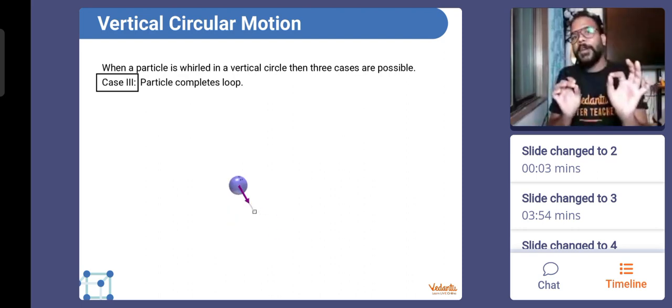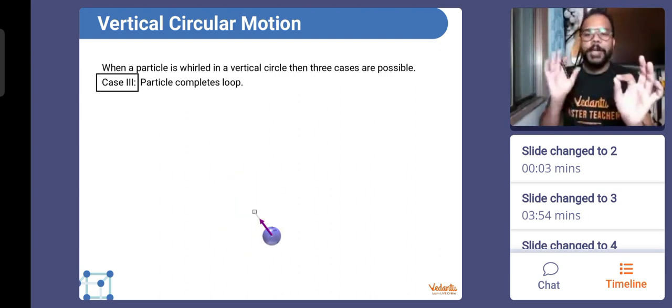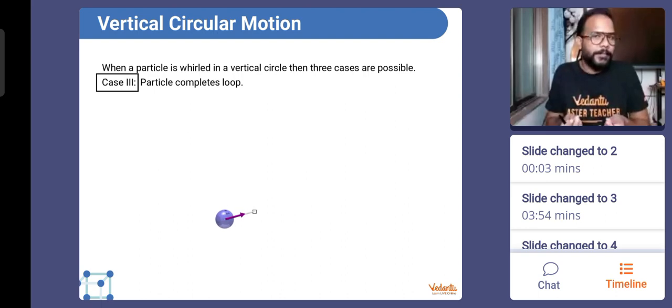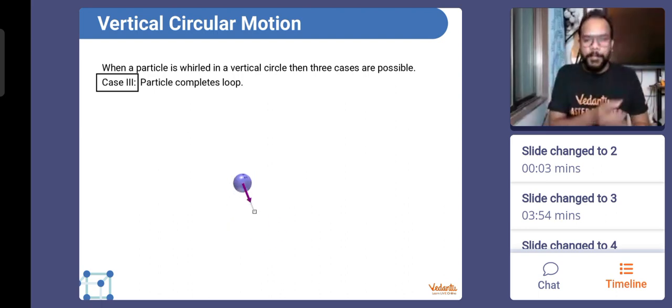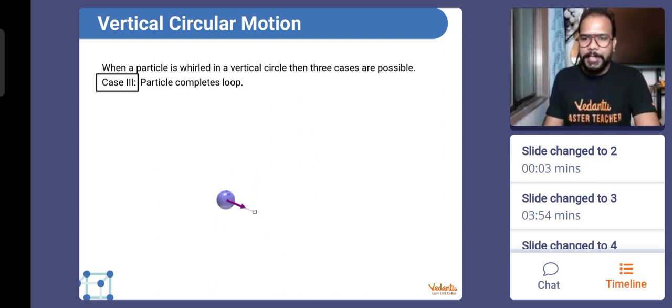Can I say the most difficult point for the body to reach is? I will not say it. You will say it. The most difficult point for the body to reach is the topmost point. If once the body has reached the topmost point successfully and after that some velocity is left, if it has some velocity left at the topmost point, the body will be able to complete the circle completely. Okay, got it, everyone? Perfect, awesome. So slowly we will understand, there are a lot of things. We will see everything. Okay, guys.